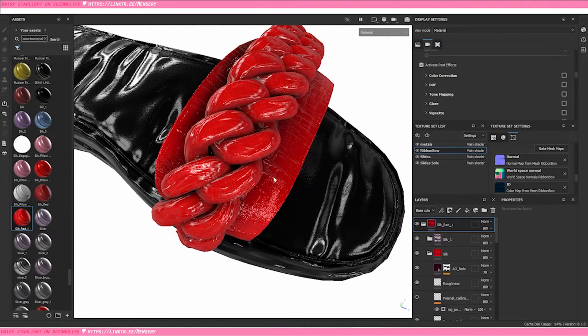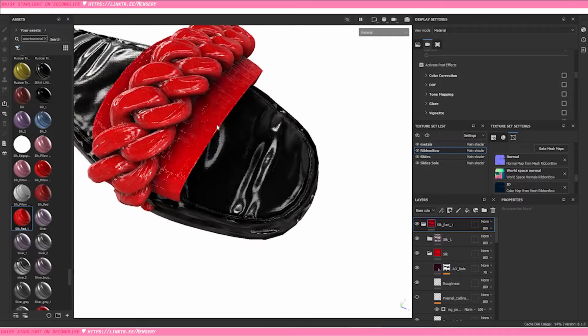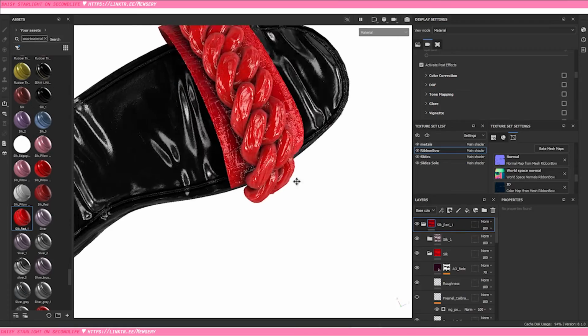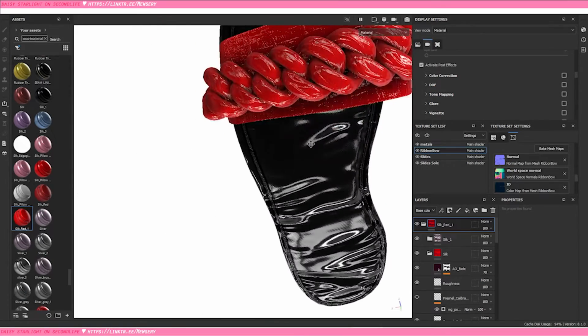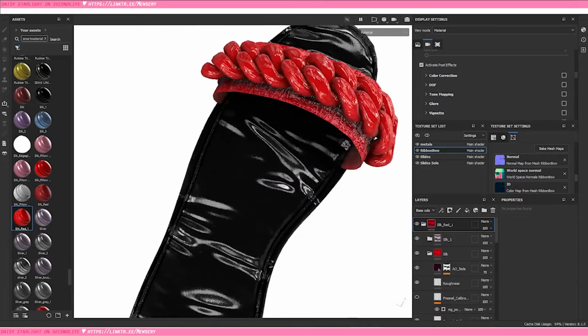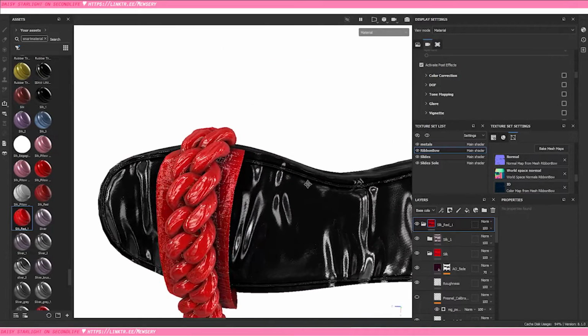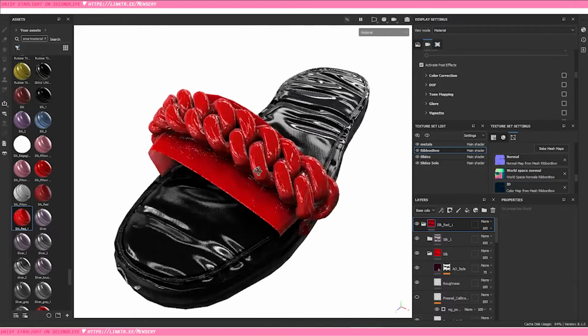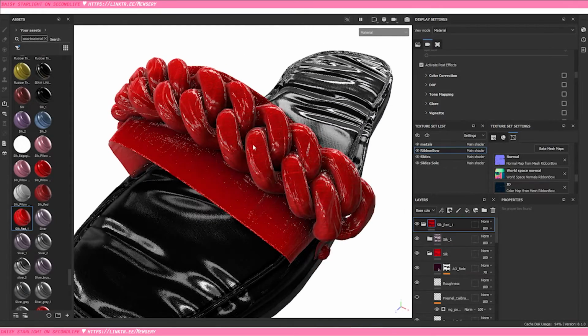I either collect, or I will make my own. So for example, the silk red is a derivative of a material that I collected, which was free and open source. There are places where you can also buy materials, if you don't want to waste your time developing your own materials. And when I say materials, I mean smart materials.